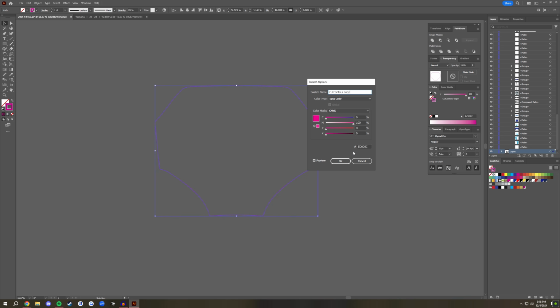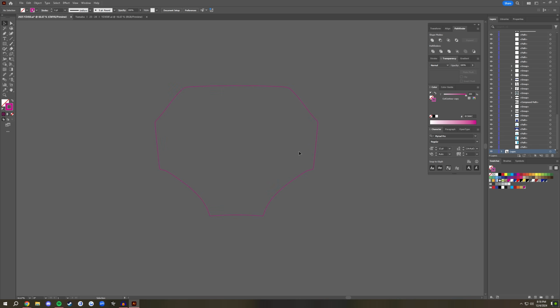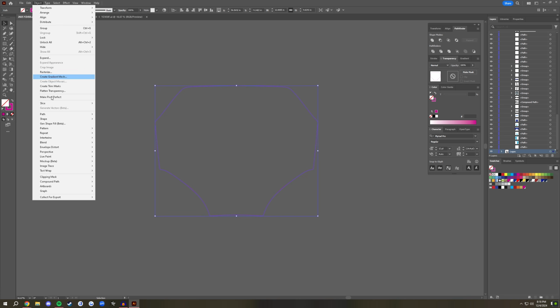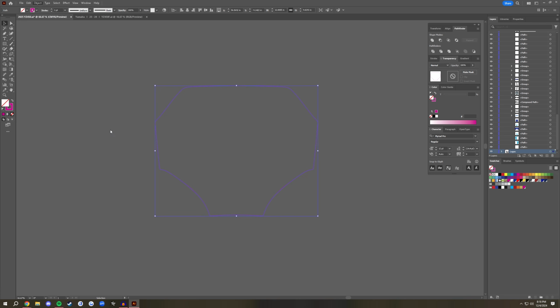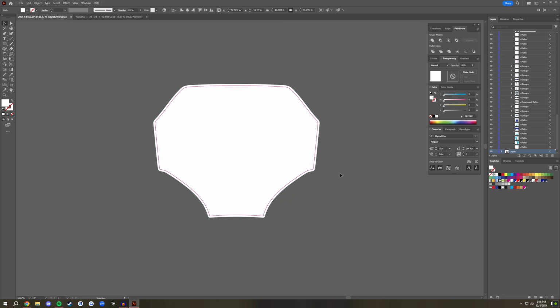That's the color of your cut line. So once you make this your cut line, you want to go to Object, Path, Offset Path, and then you want it to be 1/8 of an inch, which is a good general mark for a bleed on a print. So go ahead and do that, and then obviously you don't want that to be a cut line as well, so then you'll make this a solid color. We'll make it white so it's easy to see.